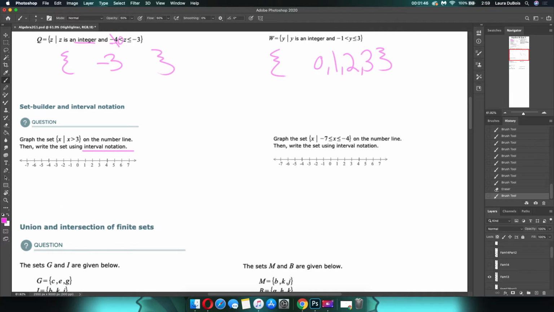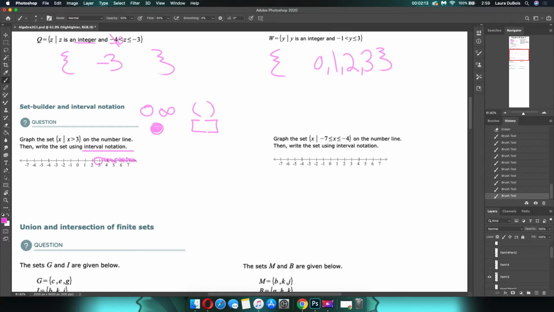This is the actual new stuff. So here's what you need to know. If your dot on your number line is open, or if you're dealing with the number infinity, you are going to be using parentheses. If your dot on the number line is closed, then we are going to be using brackets. That's the key for this right here. So if we're looking at this one to start with, we have the open circle, it's greater than, so it goes this way, but what does the actual interval notation mean?